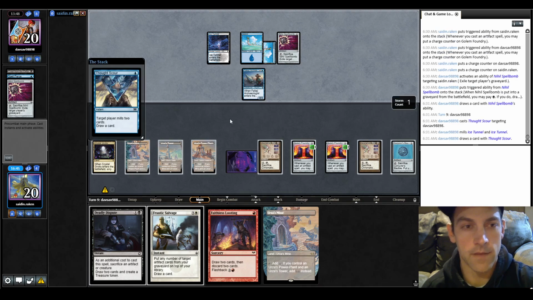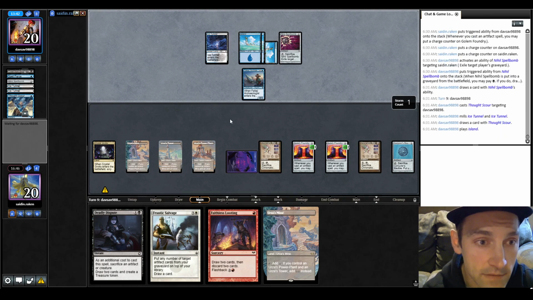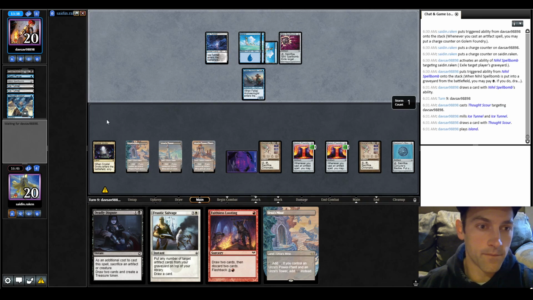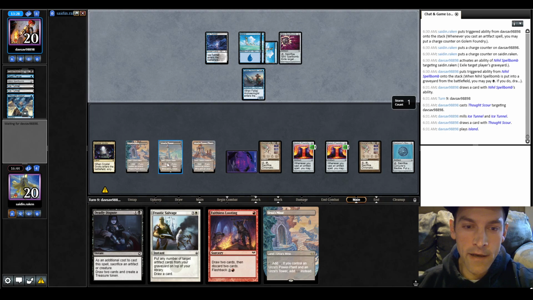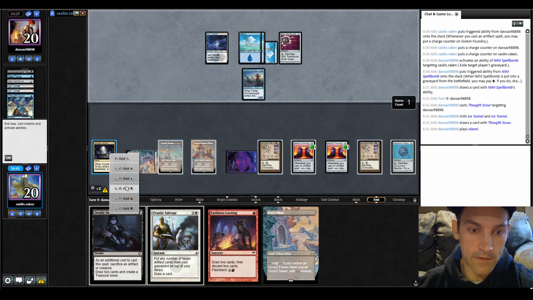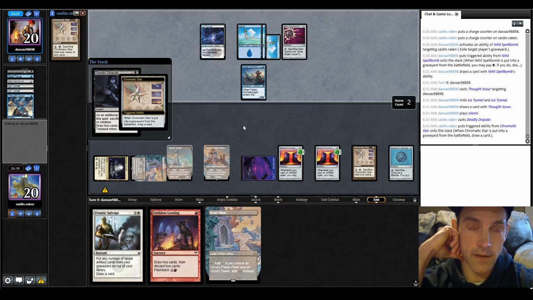They Thought Scour themselves. Ice Tunnel, Thought Scour, so they don't have Terror mana. If Crawl from the Cellar is their bottom card in the graveyard. Crawl from the Cellar. They must have discarded that. Still have 8 cards in hand. So we're going to cast a Deadly Dispute.